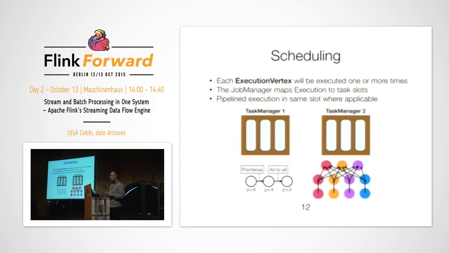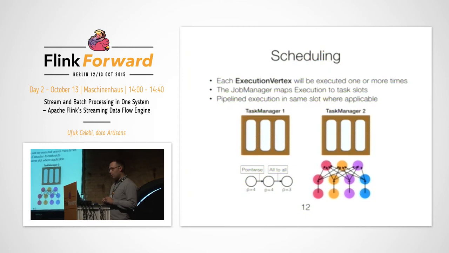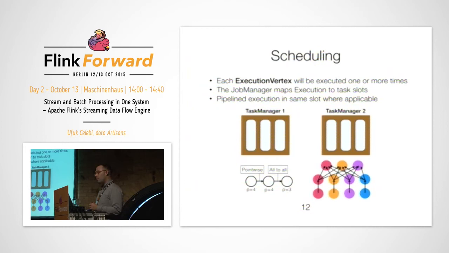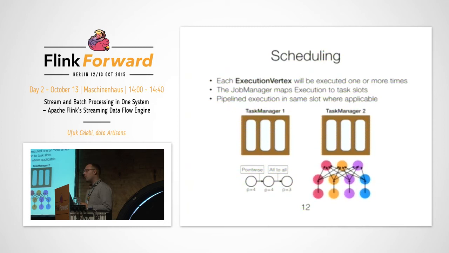As I understood, you pipeline everything up to a point, and you say that we pipeline if possible. So we always try to pipeline, and if not possible, then you do a block. Isn't this going to produce a bottleneck for the processing, because you're stopping everything at a certain point? This blocking only happens in DataSet programs, and there sometimes you just need to block if you want to sort the whole input.